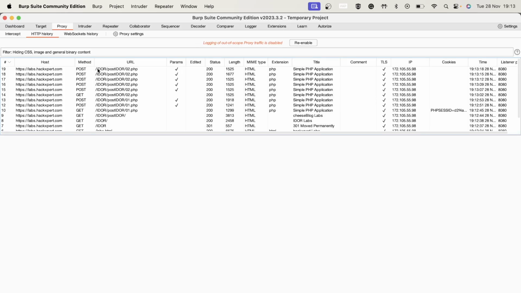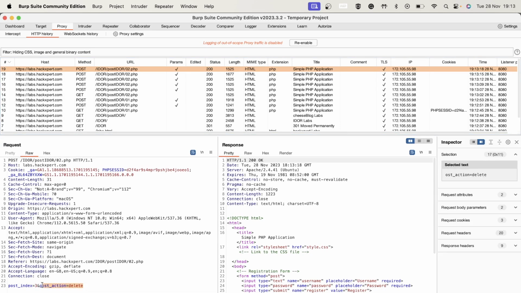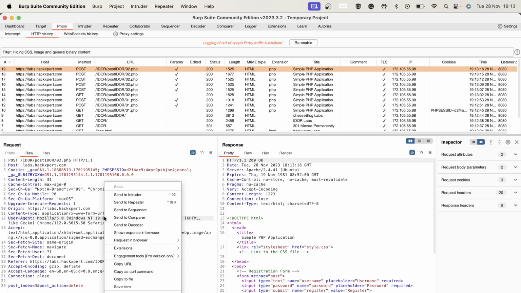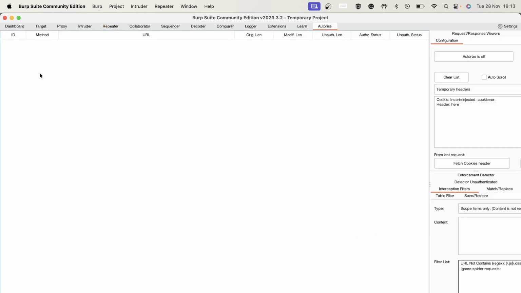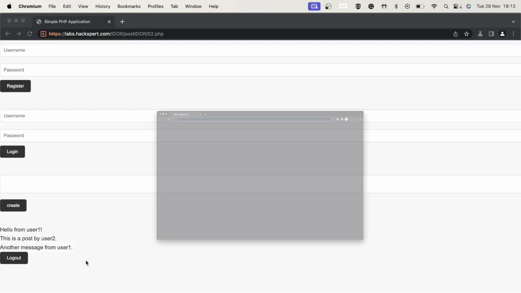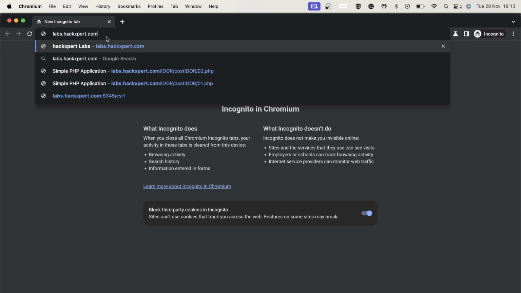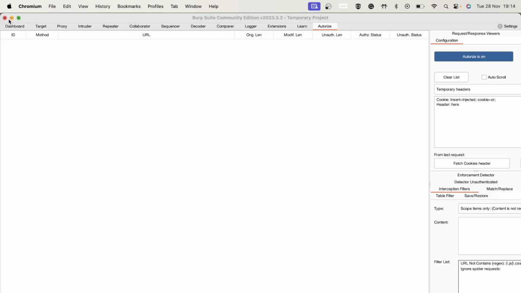In Burp Suite, in the HTTP history, you can see that post call. Here you can see the post action is delete and the post index is 3. But we can again send this to the Repeater, and we can do the 2, we can do the 1, etc. Now, just so you know, your Authorize will not work on this. Why is that? Because everything is basically saved into session. So you'll have to be a little bit smart about this. How are you going to do this? Very simple. It's not a lot different than with others. You just open an incognito tab or something, or you have these plugins as well, which you can use, and then you can just fill in everything you need with Authorize, click around as you normally would in these labs. Just a little bit of a heads up there.